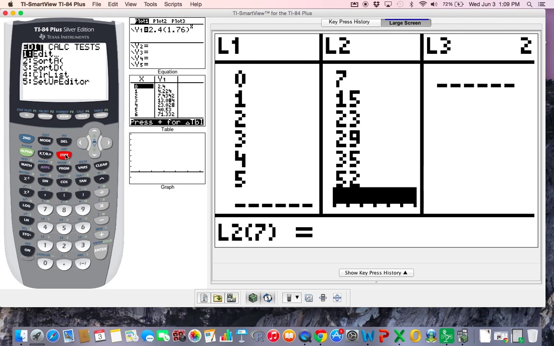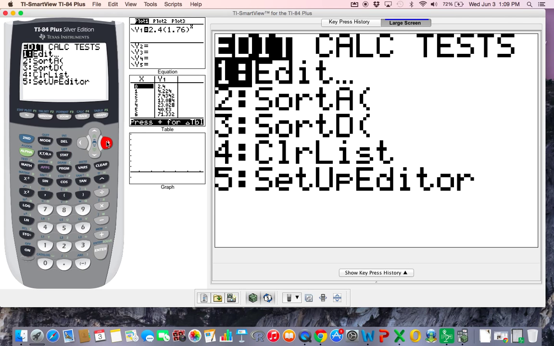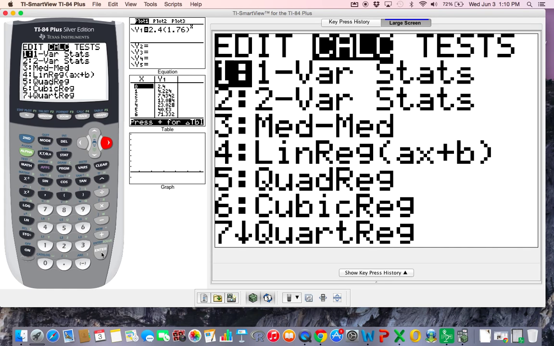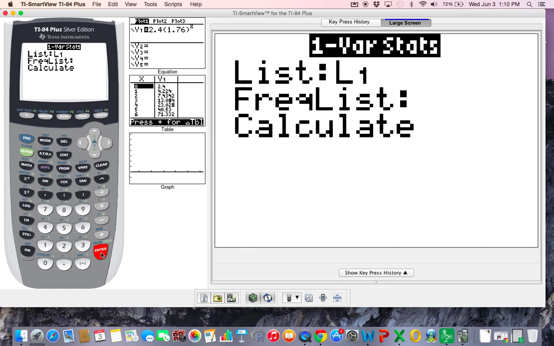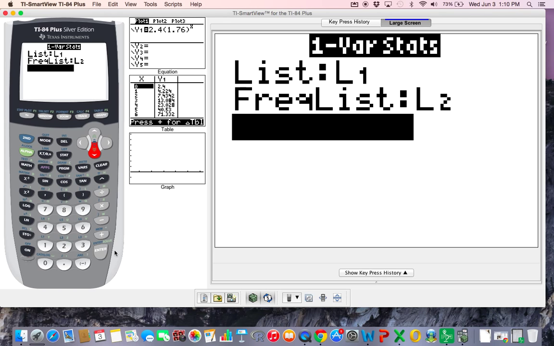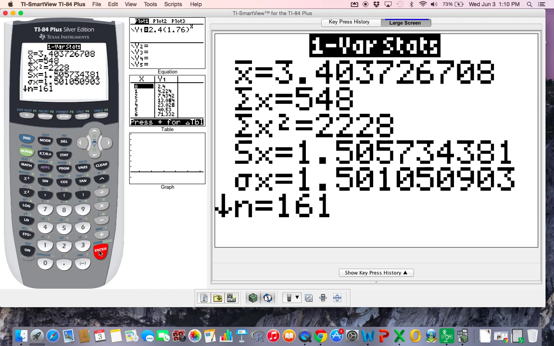Well, guys, it turns out this is really easy to do. You just go over to Calc, One-Variable Stats, and you go L1, and for your frequency list, you go second function 2, L2. So you tell the calculator where the frequency list is just by putting the list beside it. Come down, hit Calculate, hit enter.